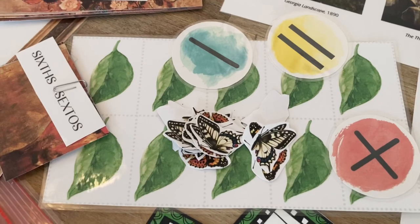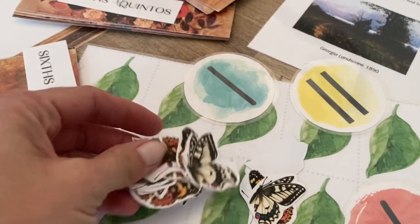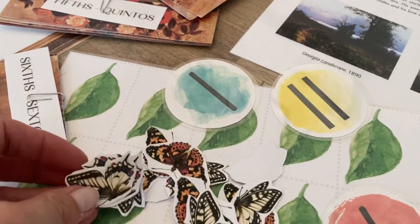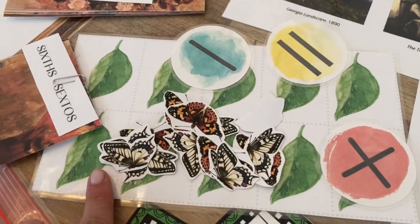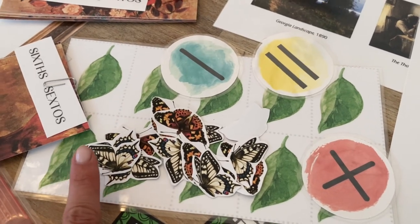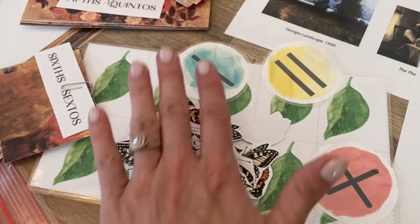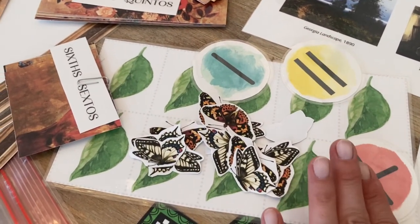This 10 frame and all of these little butterflies also came with the bilingual butterfly unit. My five-year-old absolutely loved this because she's working on addition and subtraction. She was able to use the 10 frame by itself, and then she was able to use the butterflies to do some addition and subtraction. So she really loved that as well.